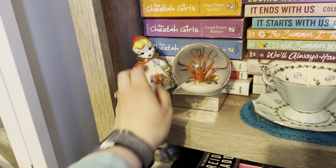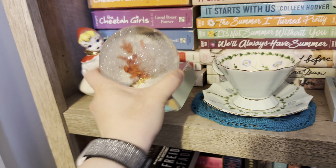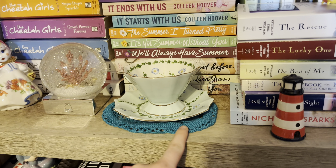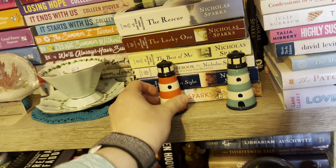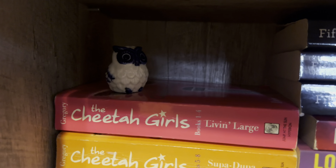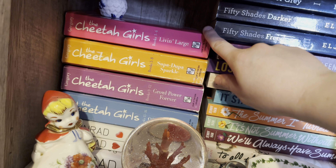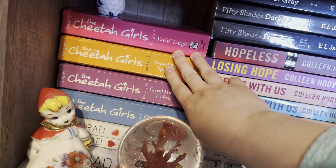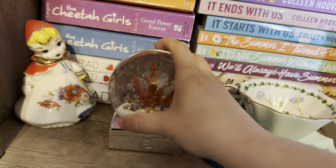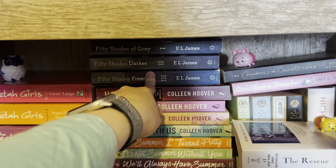Next is my romance shelf. I have these China doll salt and pepper shakers, a super cute snow globe I got as a Valentine's Day gift, a cute teacup, and a doily my aunt made. Lighthouses are appropriately placed in front of my Nicholas Sparks books, and there's an owl hiding there too. Here are my childhood romance books — I have all the Cheetah Girls bind-ups, such a throwback. I have the LA Candy series by Lauren Conrad, all autographed. And then the Fifty Shades of Grey trilogy.